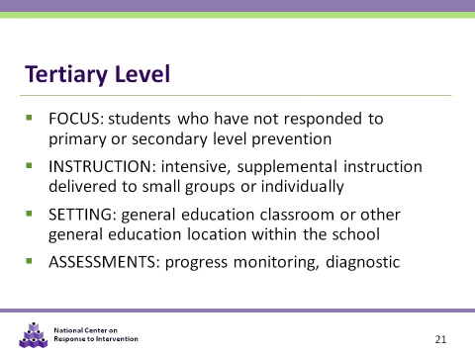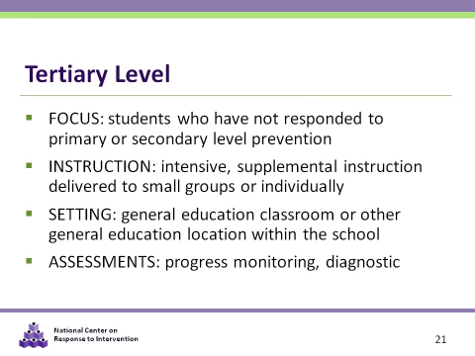Tertiary is the most intense level of instruction, and students who have not responded to primary and secondary level prevention may benefit from tertiary level instruction. It should be very intensive, supplemental instruction delivered in very small groups or even perhaps individually. And as I mentioned in the secondary, it really is going to be based on the interventions selected and what the research says is effective for that particular instruction. We normally see between 1 to 3 students in a tertiary level small group.